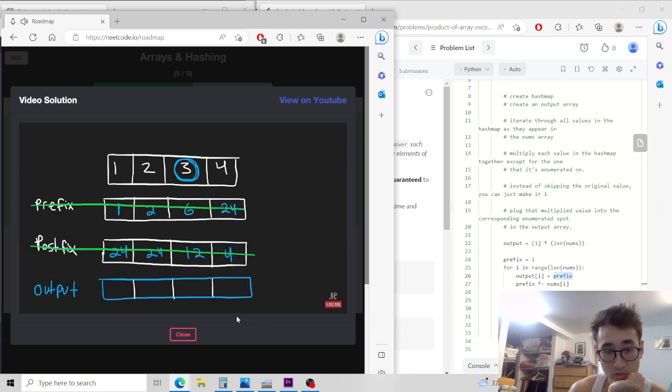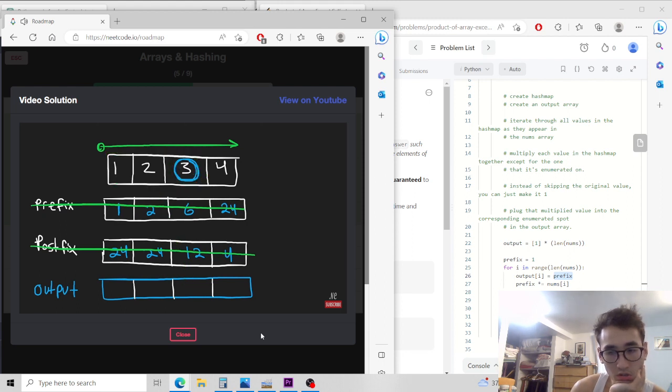So what we're going to do is we're going to do 2 passes on our input array nums. First, we're going to start at the beginning and then go all the way to the end, basically computing every single prefix for the input array and then storing the prefix. So for example, the prefix of this is going to be stored over here, right? Because that prefix is needed to compute the result for this position.